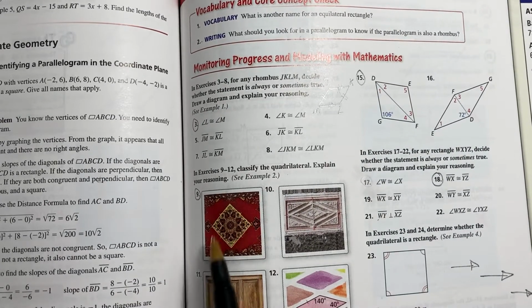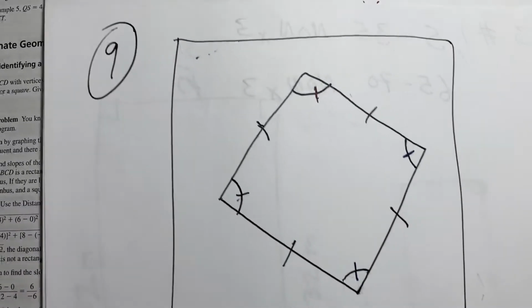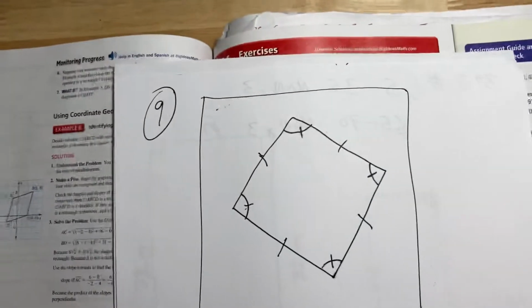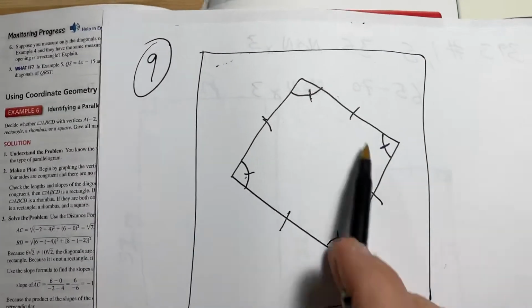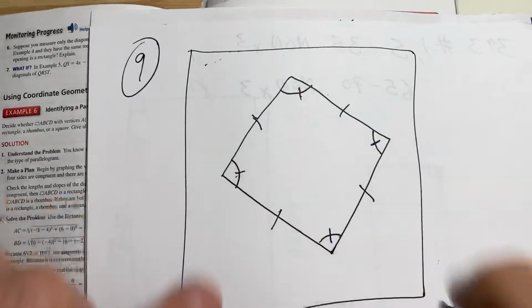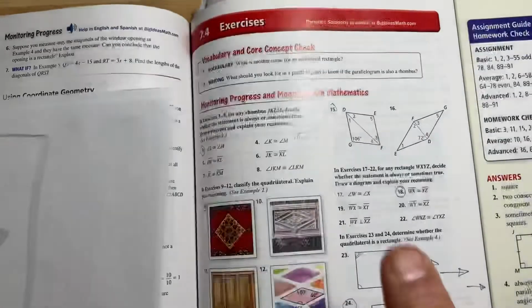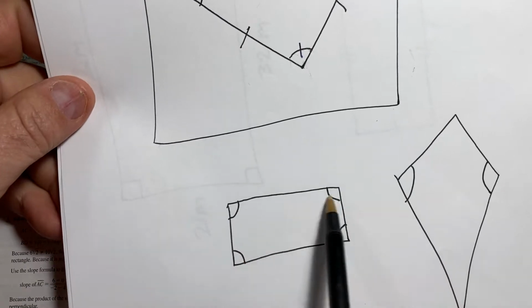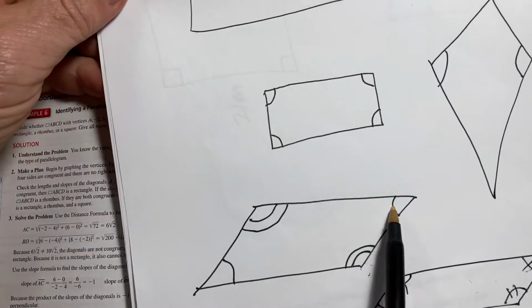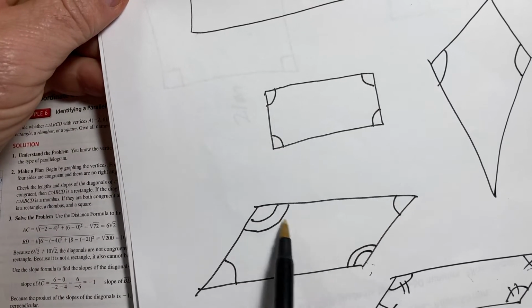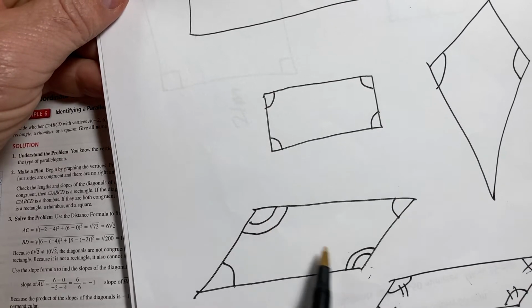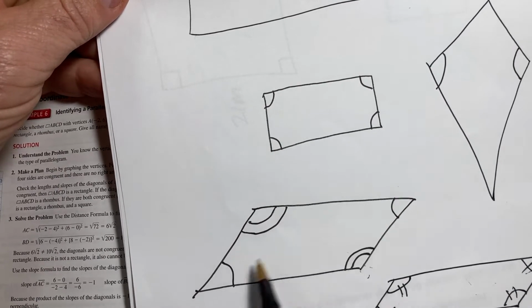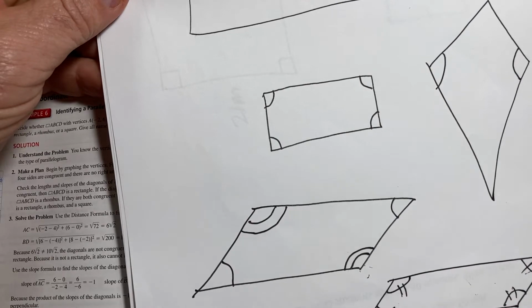So this diagram number 9 looks like this. Let me expand it and actually zoom in. It looks something like this. Now this book is notorious for doing stuff like this. These 4 angles are congruent. These 2 angles are congruent and these 2 angles are congruent. This has 2 arcs, they're congruent to each other. These have 1 arc, they're congruent to each other.